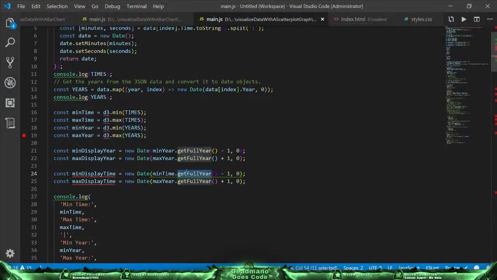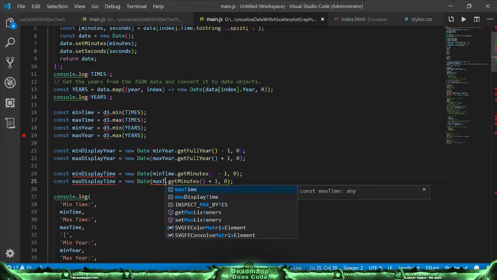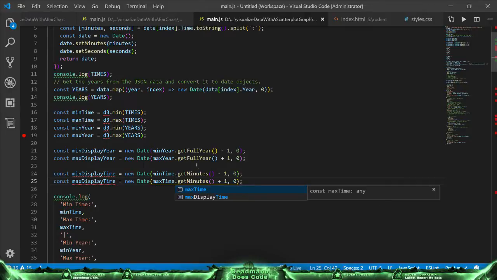There is, perfect. So then we want get minutes -1 for the min time and get minutes +1 for the max time. So this is going to be time, max time dot get minutes, max time dot get minutes +1.